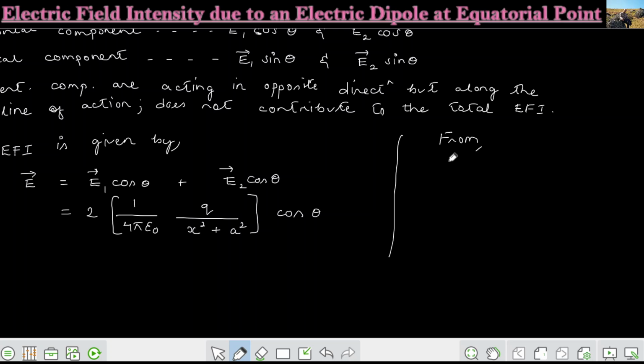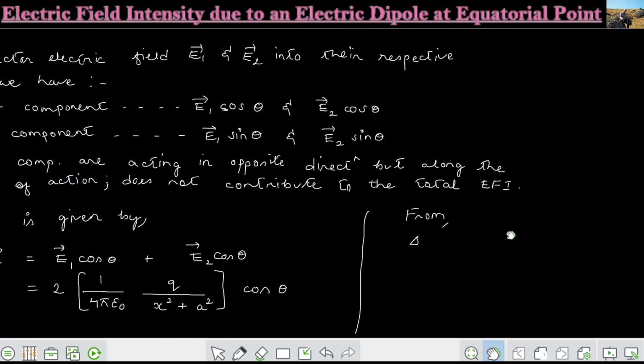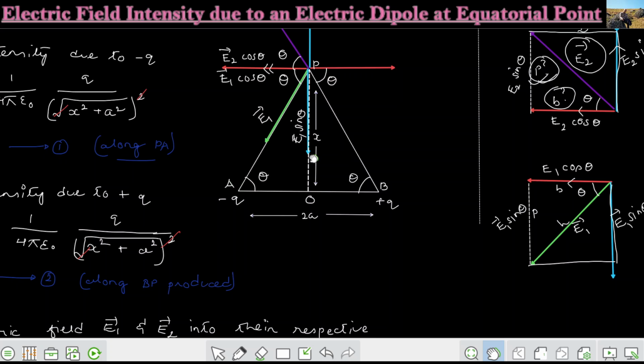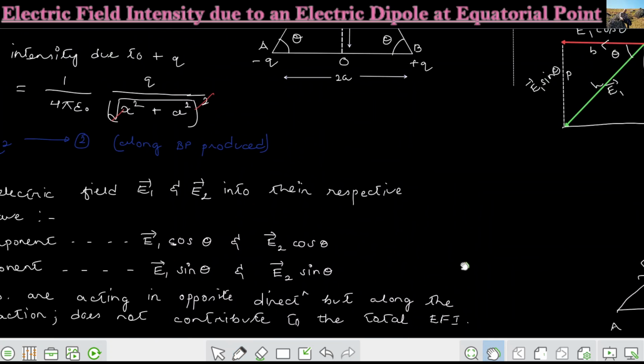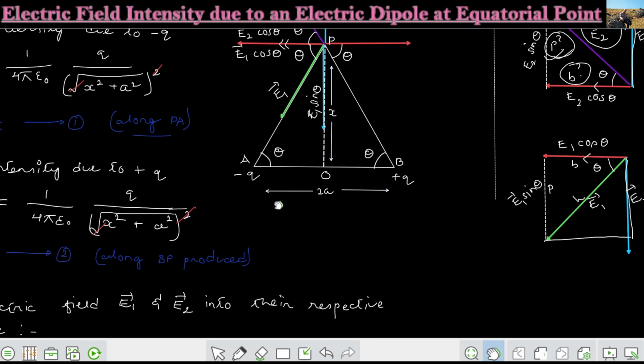If you consider from this triangle EOP, how will you find cos of theta? That means you have to use your trigonometric ideas. So what is cos of theta in that case? Again, cos of theta will be what? What is the base? Base is AO. What is hypotenuse? Hypotenuse is AP. So this is EO upon AP.